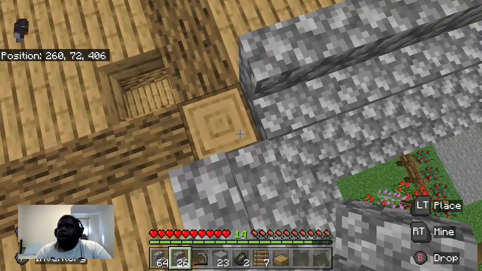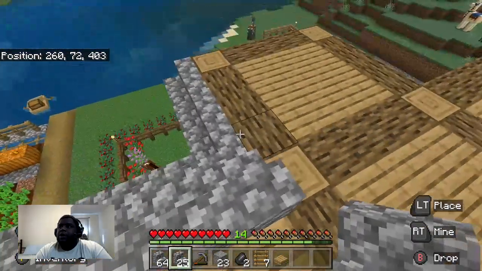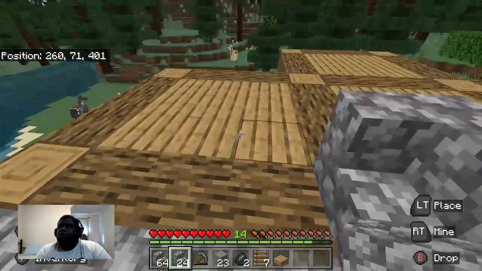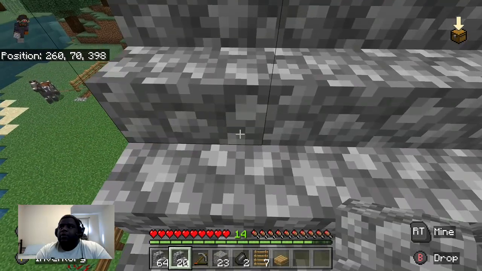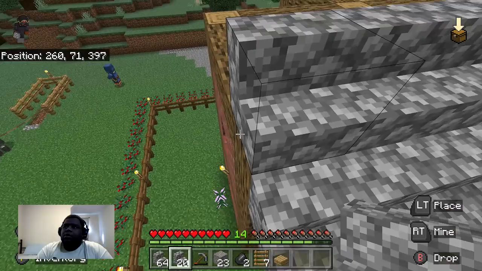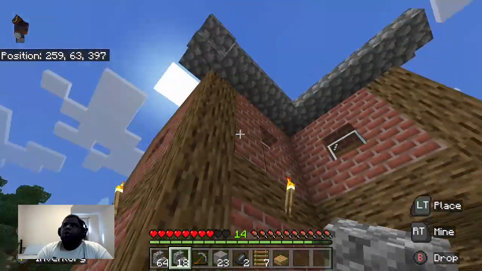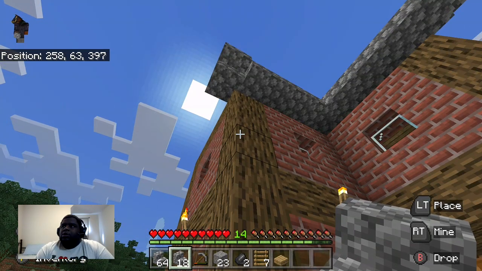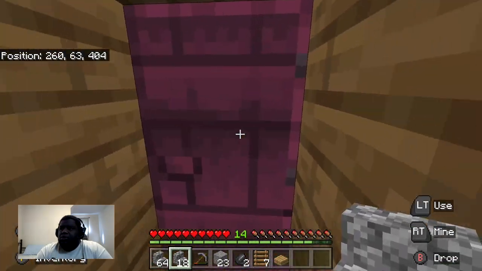Oh, I could just put regular cobblestone here, but it's time to run amok. Amok, amok, amok. Oh, that's why I see him. His punk ass is over there. Oh, and I still put it upside down. That's gonna be horrible to make. That's gonna be horrible to do.